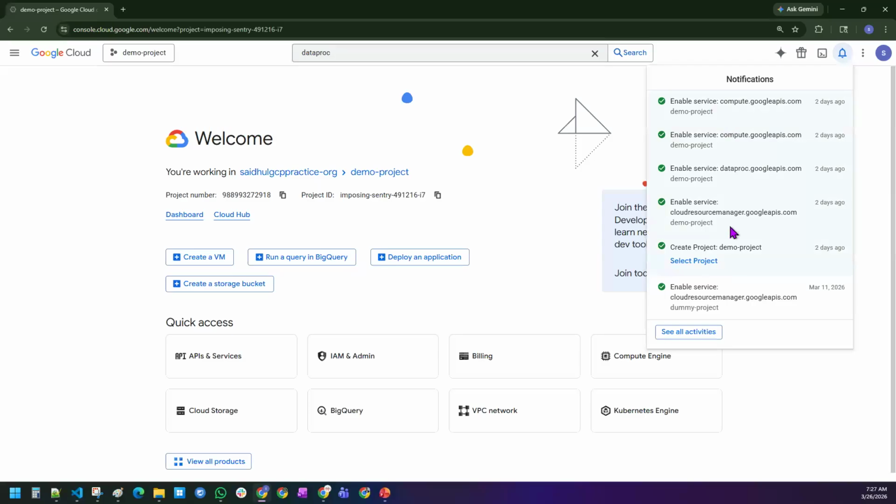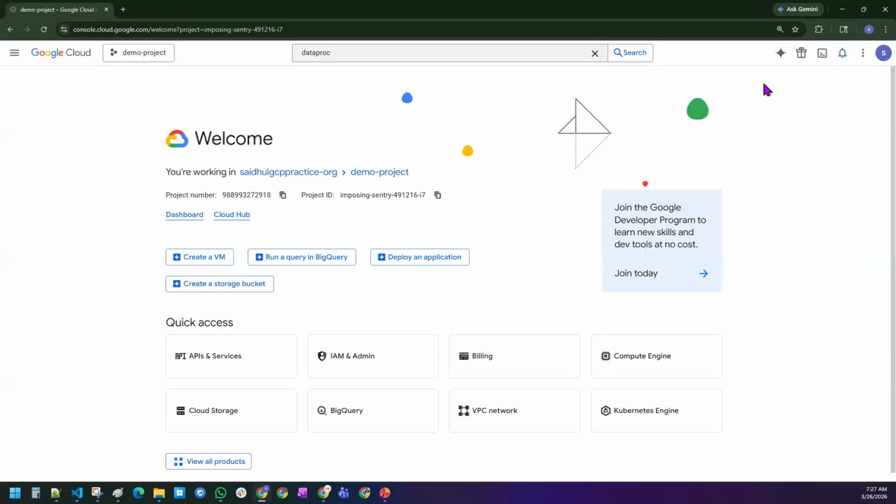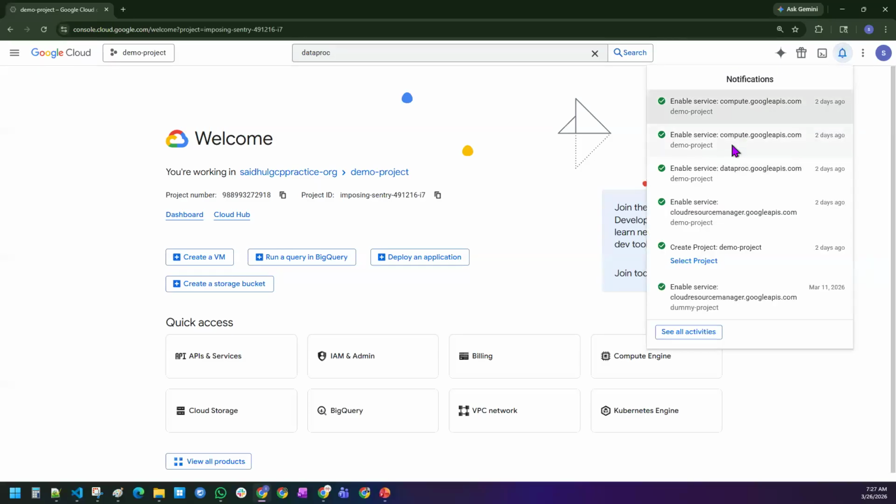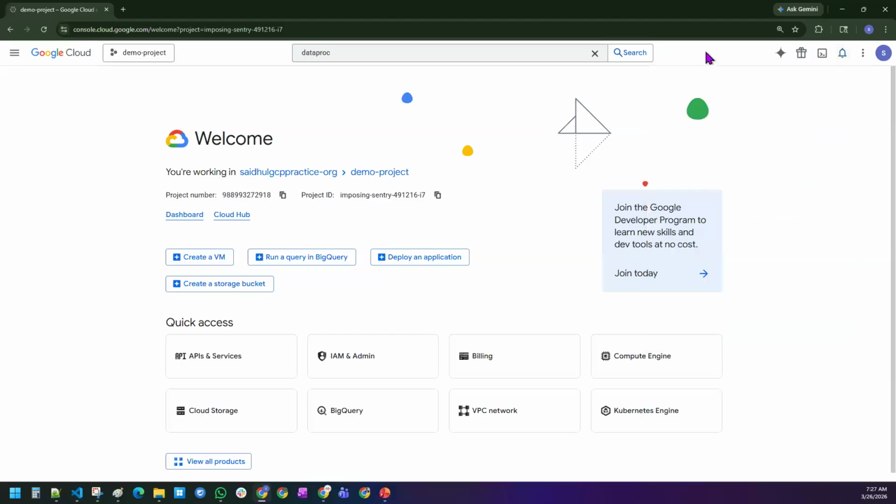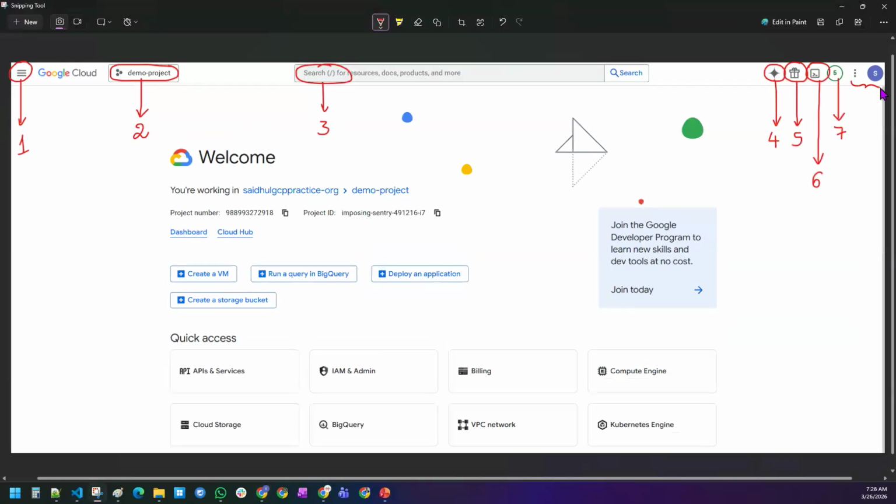Now, sir, we have a notification. If you are doing anything, the notification will tell you, hey, this is something that you are doing, and this is how much time it has taken. So you created a project, right? Any of the things that you are doing, it will show you the notification here. And then you have the project settings and user settings. So this is all about project settings and user settings. This is your eighth component.